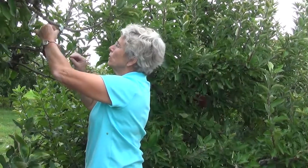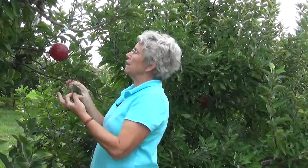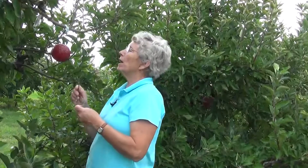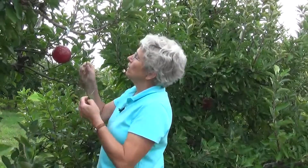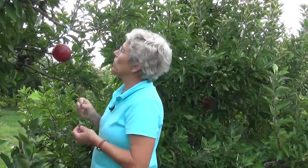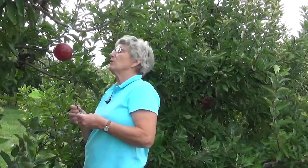These flies are fairly easy to see if the trap is clean and relatively free of junk, but generally there are a lot of insects flying around the orchard and there tends to be a lot of junk on the trap. So that's why we will also show you how to go about cleaning off the trap.